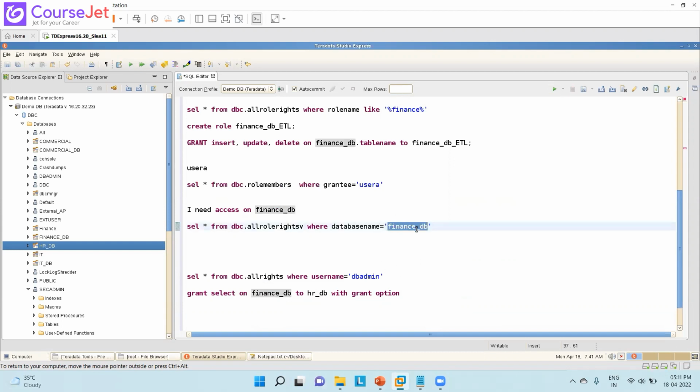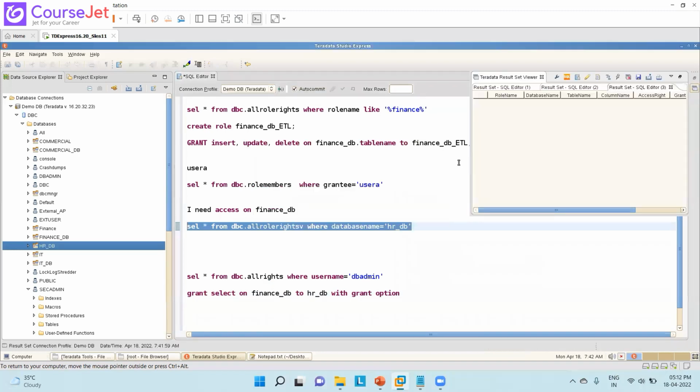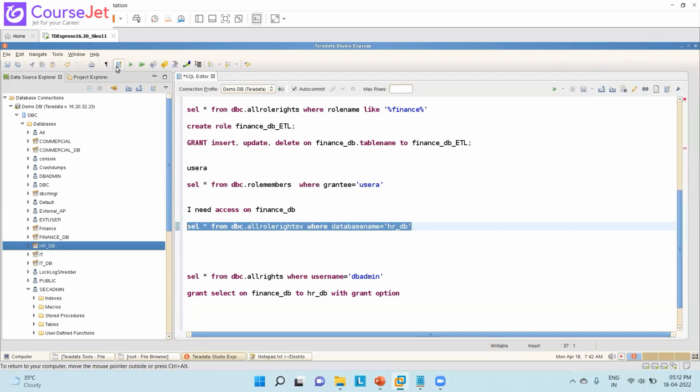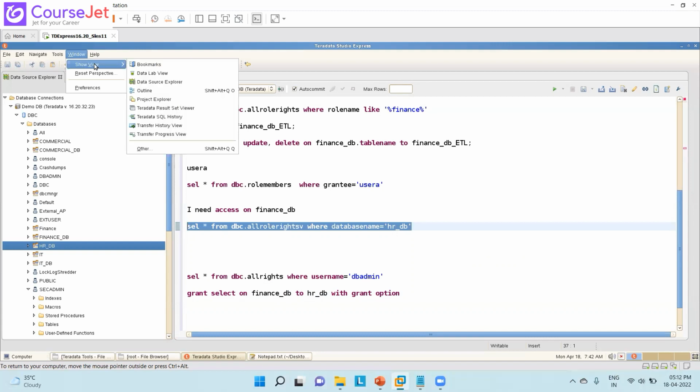Grant select. We have the three tables, right? On the all role rights, all rights. Yes, we can add that.